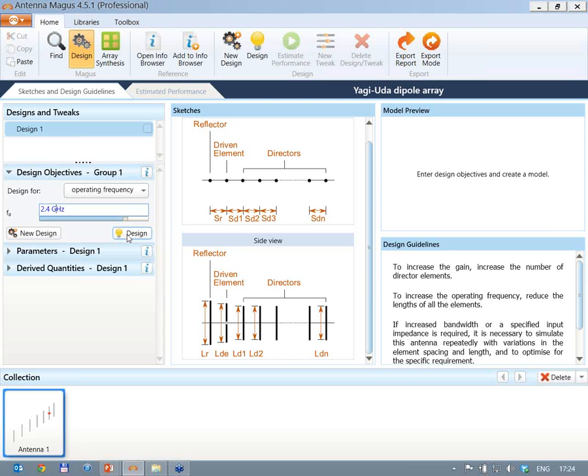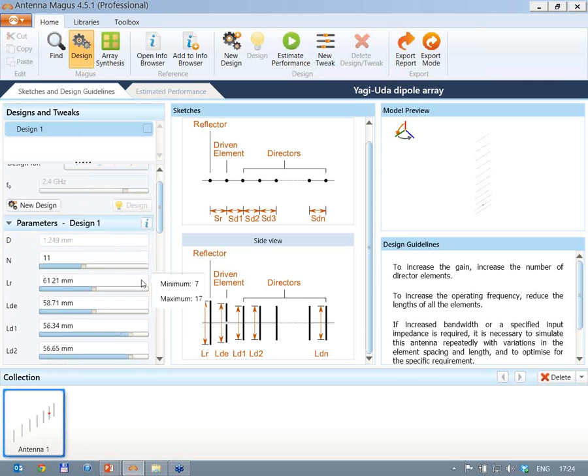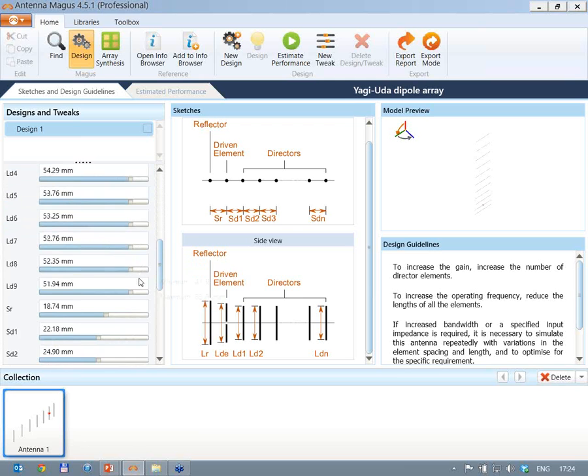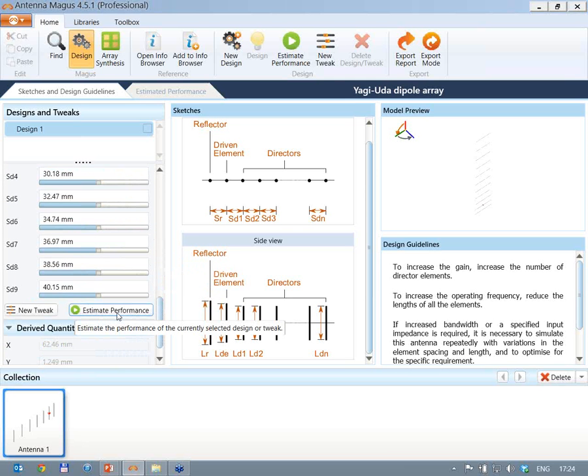We click the design button, give it a little moment, and you will see that Antenna Magus has now generated a design for us consisting of 11 elements. It's got all the necessary specifications to be able to build this design if we so wish. And below these specifications is the button where we can ask Antenna Magus to estimate the performance of this design.